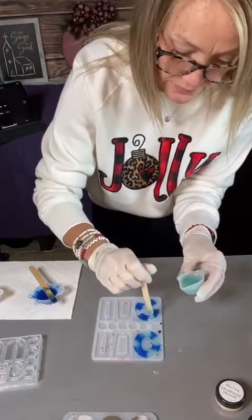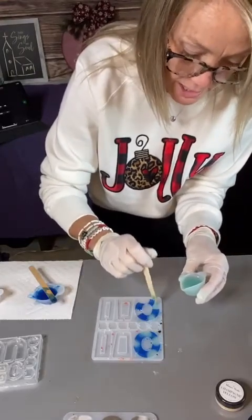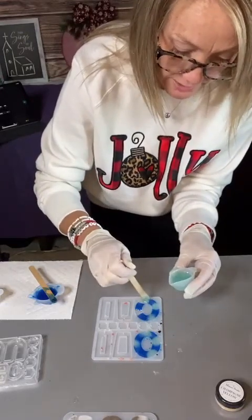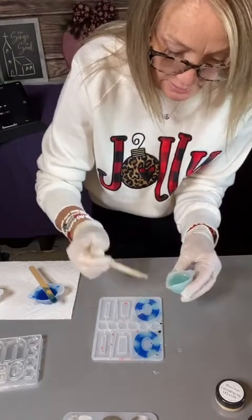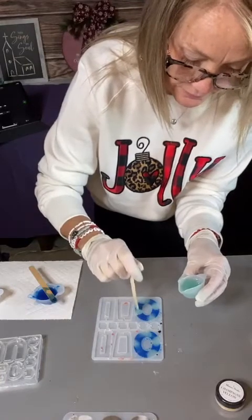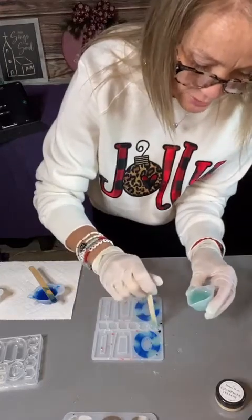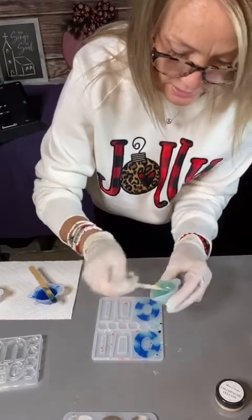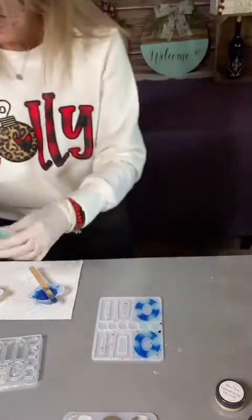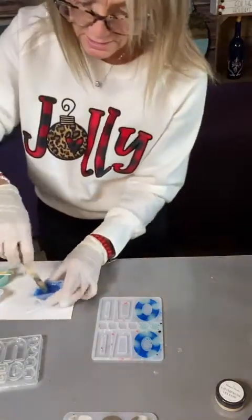All right, so this is going to be super pretty. And then after this, I think I'm going to do some of that blue glitter with this, maybe this aqua color. I think that would be really pretty. And so I'm going to put a little bit in the little circles, which is the top part. And then I'll put a little bit of the darker blue in there. I still have some of the white left too. I could use some of that also.